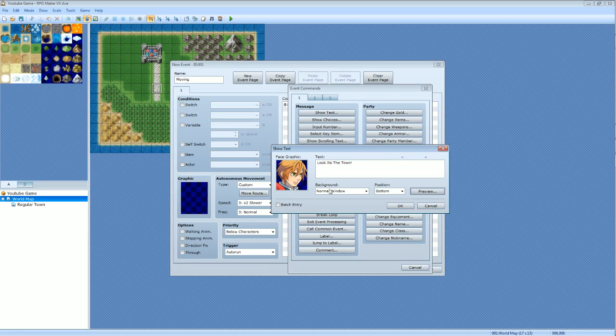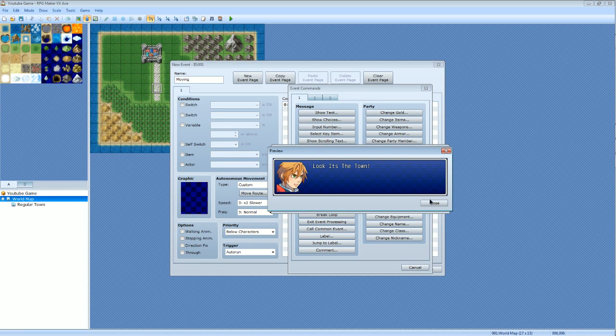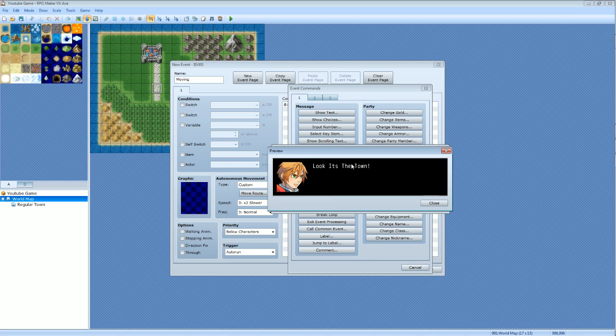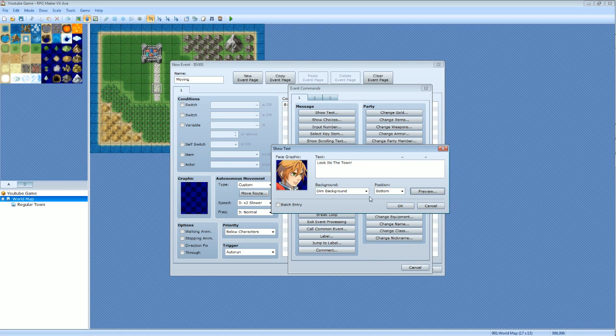To find out what you're looking at and how it's going to work, you can easily press the preview button. Now when typing your text, you don't want it too long, because if you get it too long, it will cut it off. An easy solution to this is this preview button, to always keep checking to make sure that you haven't passed a certain point. If we're looking at the dim background, this is what the dim background looks like. As well as if we choose our transparent, this is what it looks like. For this event, we're just going to leave it as a normal window.